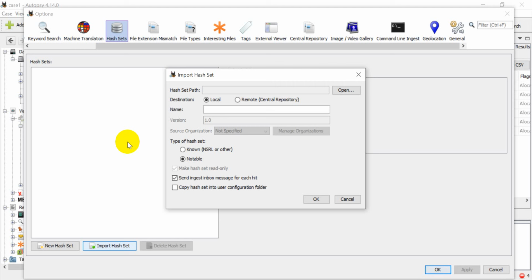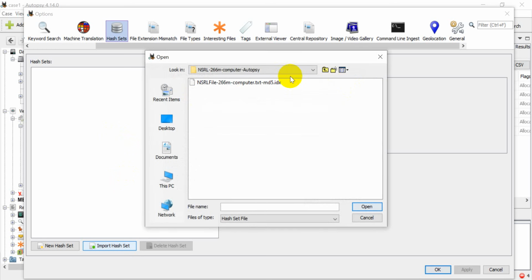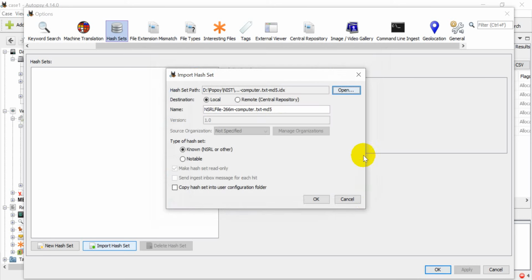Okay, now we have it right here in front of us. Now this is how you import the hash set database. So the hash set path, I already downloaded a while ago, and here it is. Now just to give you an idea, I just downloaded it from SourceForge Autopsy. Now if you notice, it's an MD5 index file, right? So just click on it, click on open, and make sure you select known NSRL or other.